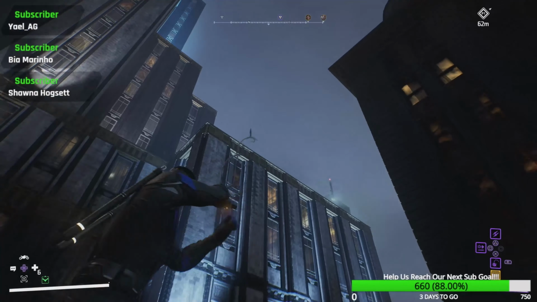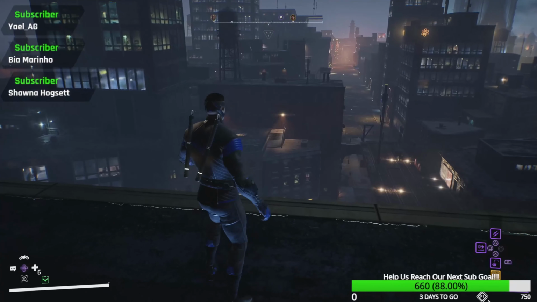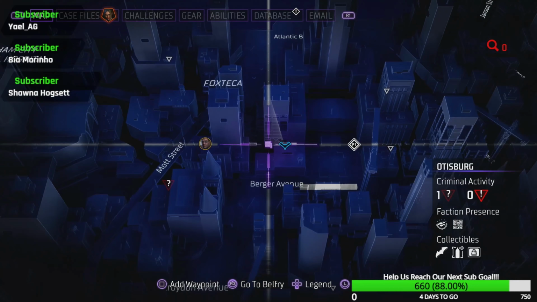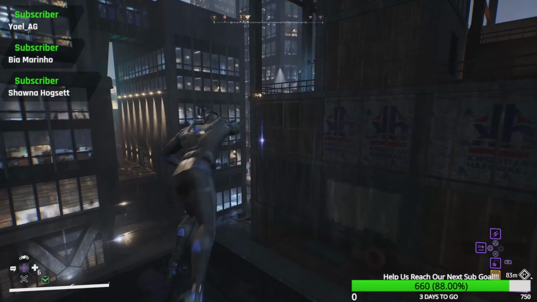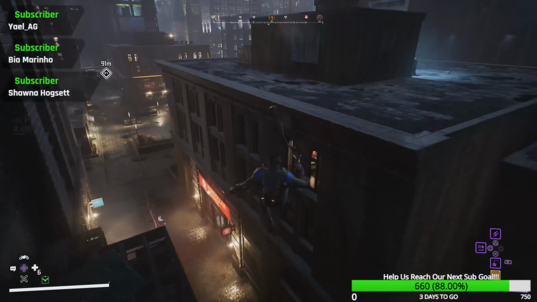I'm thinking it'll probably be around the Wayne Tower. It's usually around landmarks, but we'll see in a moment. Our next one is going to be right by Foxteca on this little construction building. I'm going to see it right here. That's what I was after. And there you go. Only two more left for this area.